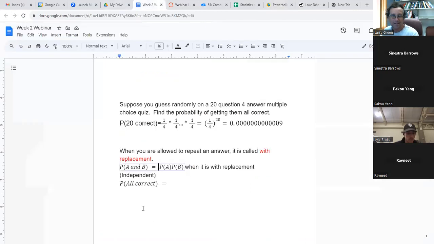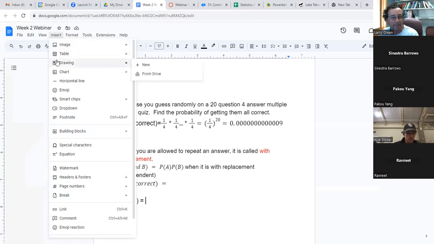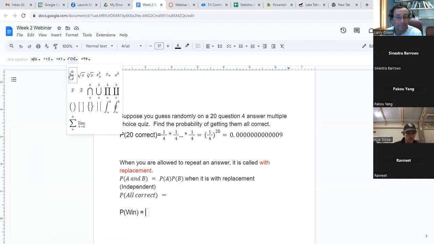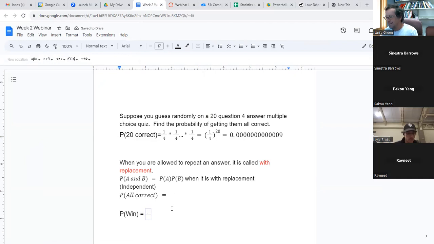So let's go ahead and do that. What's the probability of a win? So the first thing, as we've seen before, it's a fraction. And with fractions, it's easier to use the equation editor. And then I'm going to go and grab the fraction in Google. That is that one. And how many ways can this be a winning ticket? And when I say win, I'm greedy. For me, I want to win over $800 million. Okay, not some $4 ticket, okay, or $10. I have played the lottery and won like $4 before. But how many ways are the big winner for this to be the big winner? What do you think?